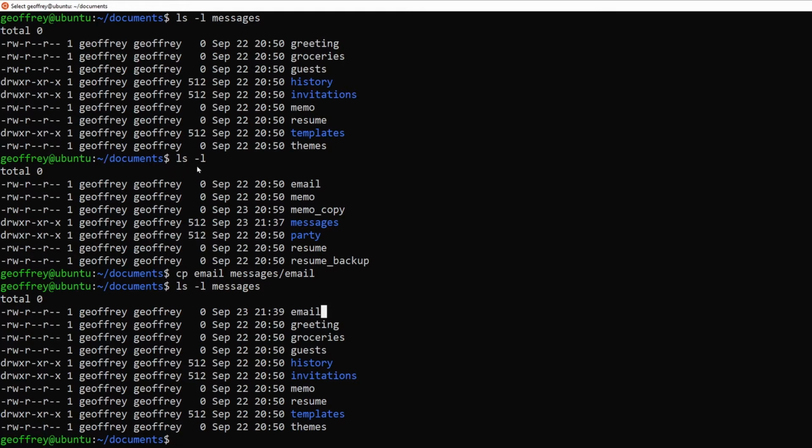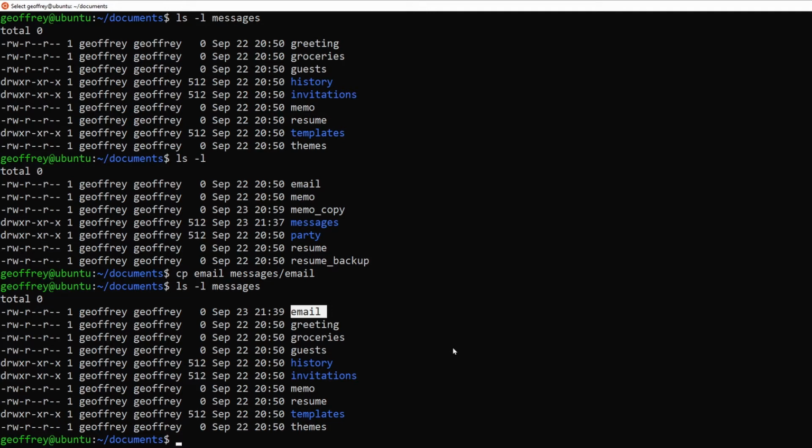Then we listed the contents of our working directory, Documents, where we found our source file that we wanted to copy, email. And within this directory, we have the messages directory where we wanted to copy email to. Then we copied our email file to the messages directory, listed the contents of messages, and we can see that it was successfully written there.